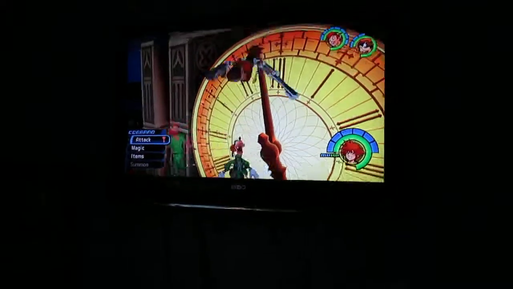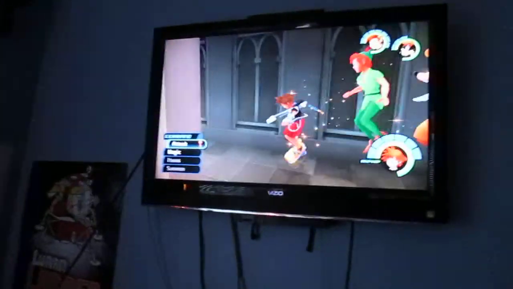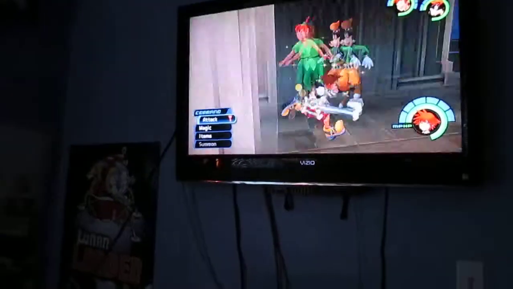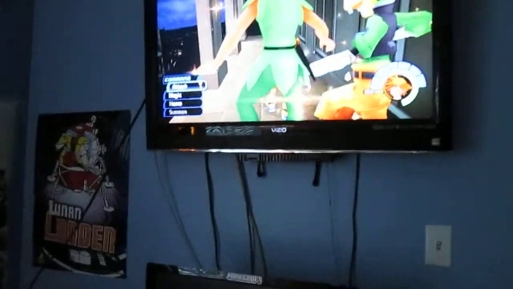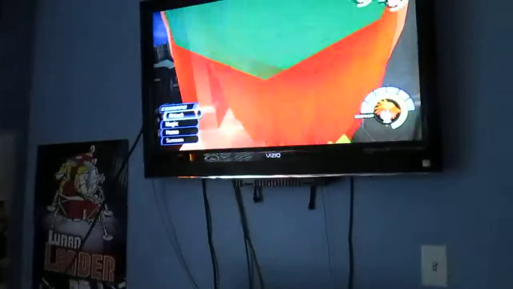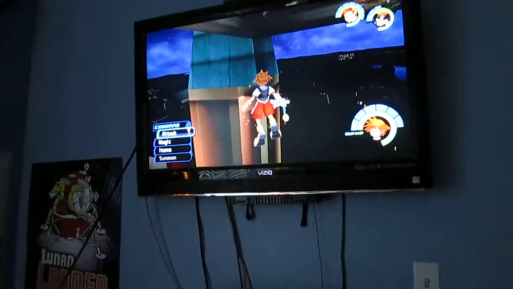Hello everybody, and today I'm going to show you a glitch you can do in Kingdom Hearts 1.5. I found this by pure random. I was trying to find a Dalmatian, but I ended up with this. Anyway, see that corner over there? All you gotta do is just walk right up into it, and you'll fall through.